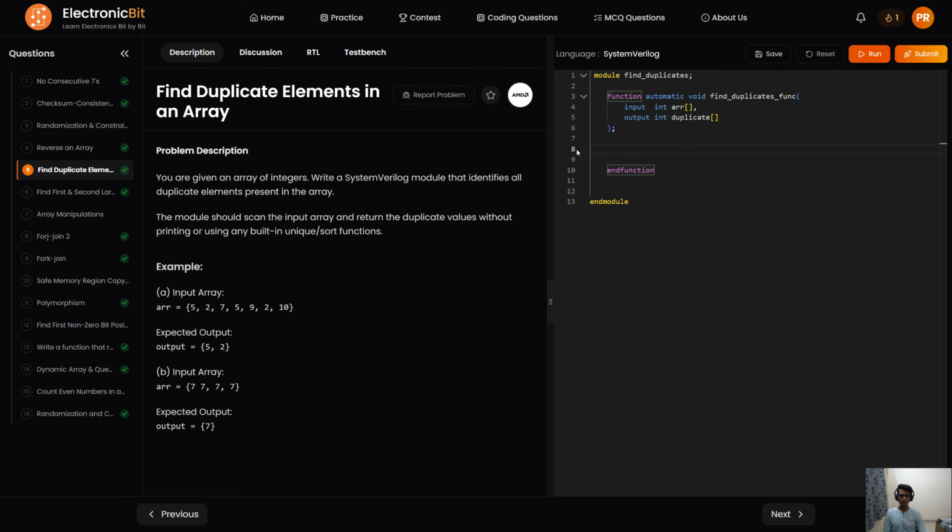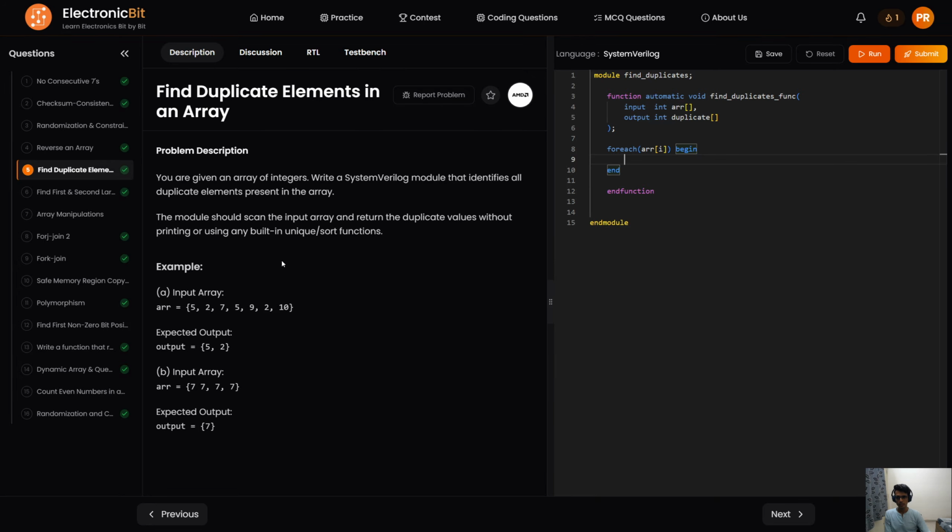So we are given a dynamic array. By the way, this sign represents that we are given a dynamic array, and input and output arrays are both dynamic. So we need to update the value of the dynamic array in the output. Here what we can do is a foreach. First we need to iterate through all the elements of an array, right? Then only can we think of performing some operation.